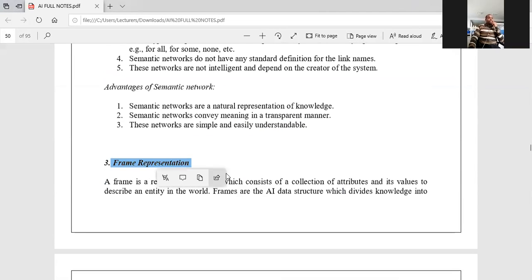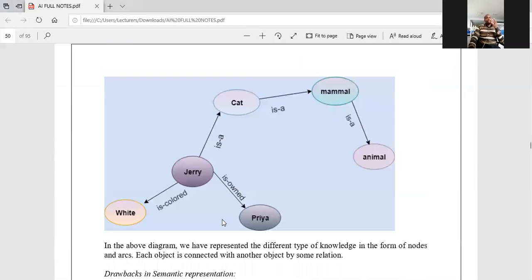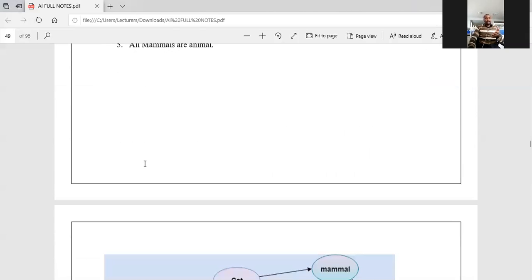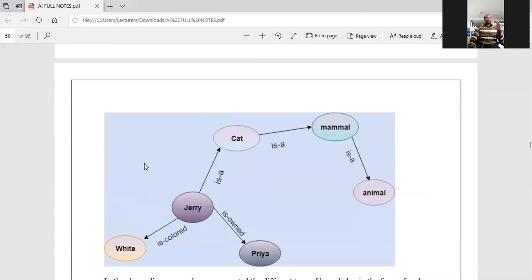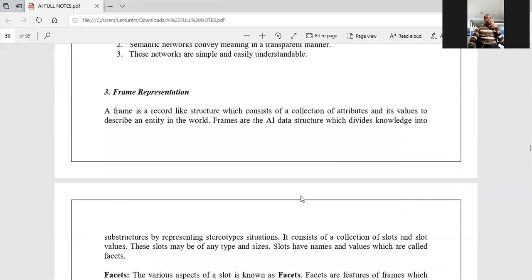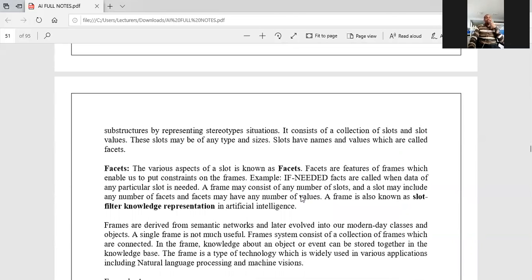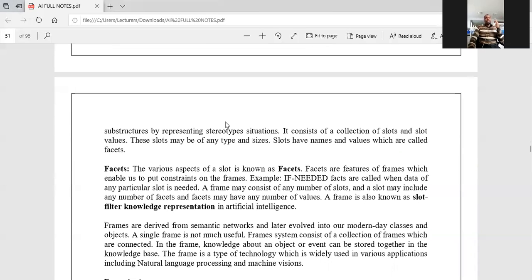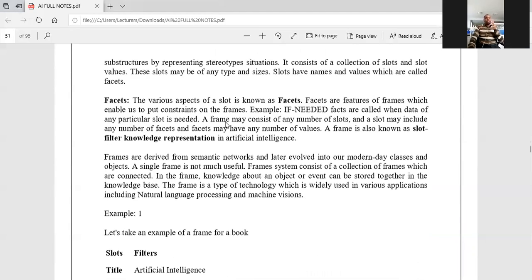And frame representation is like the opposite of semantic network. In a semantic network, we understand concepts by looking at their relationships, generalization and specialization. But frame representation is where data is tabulated. Instead of using relationships, we use records like a database. Data is tabulated into frames. Frames are basically records. So frame representation is representing data in the form of tables, and those tables have records and fields, just like a database.